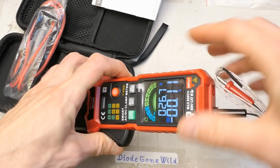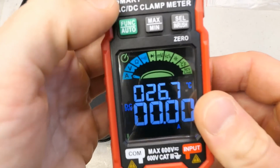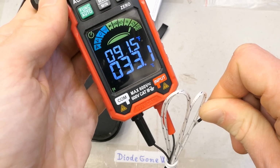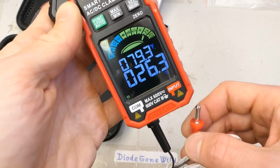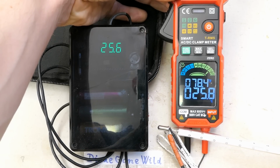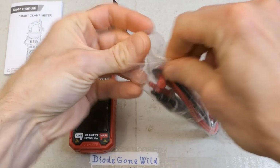And it also seems to have some internal temperature sensor. And when I insert this one, I guess it switches to this one. Does it only switch to this one in the dedicated temperature measuring mode? It's reacting. When I unplug it, does it switch back to the internal? Yes, it's the internal now. And some temperature measurement comparison, 25.6, 25.8, very close, and this one is between 25 and 26. Not a bad accuracy.